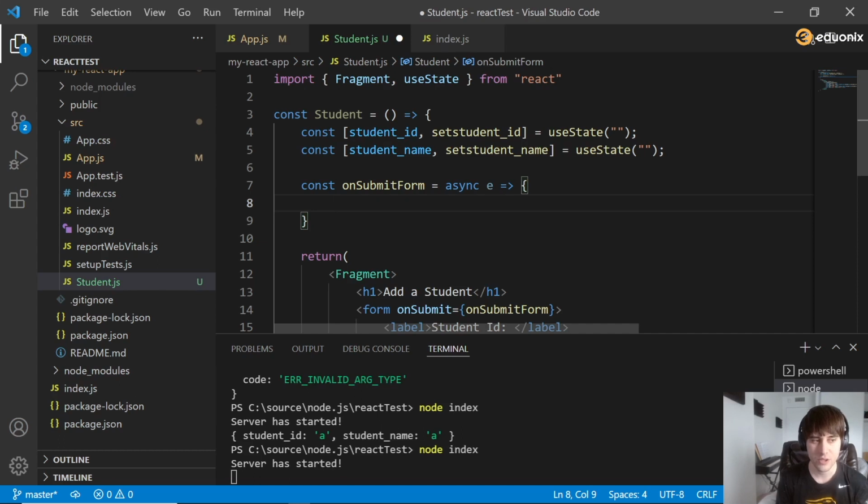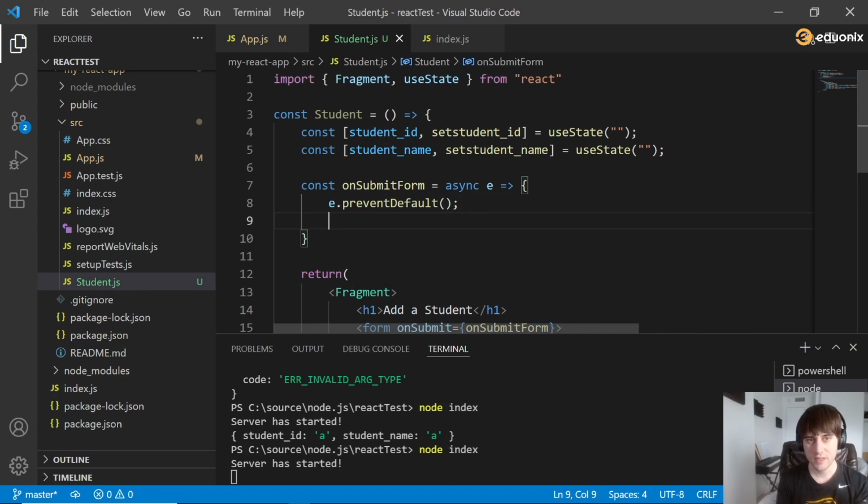And what we're going to do inside of this function is a few different things. The first thing I'm going to do is run the code e.preventDefault. What this is going to do is stop the page from initially refreshing, immediately once the request is sent. The reason why I'm doing this is because when you think about the way that forms usually work, you click on the submit button, it loads to submit the data to the backend, and then the page refreshes. So that's the way that we're going to follow for this process: we're going to send the request, wait for it to finish, and then we're going to refresh the page. So to stop it from refreshing immediately, I do preventDefault.